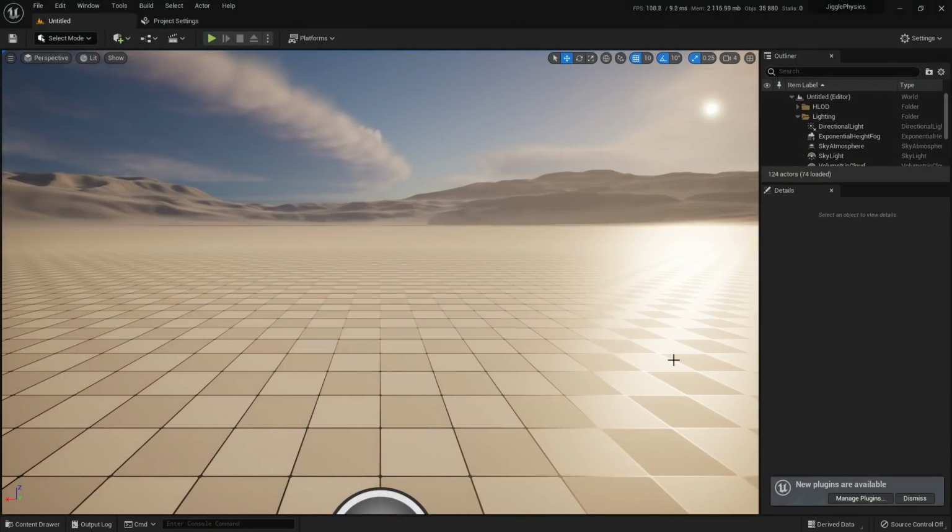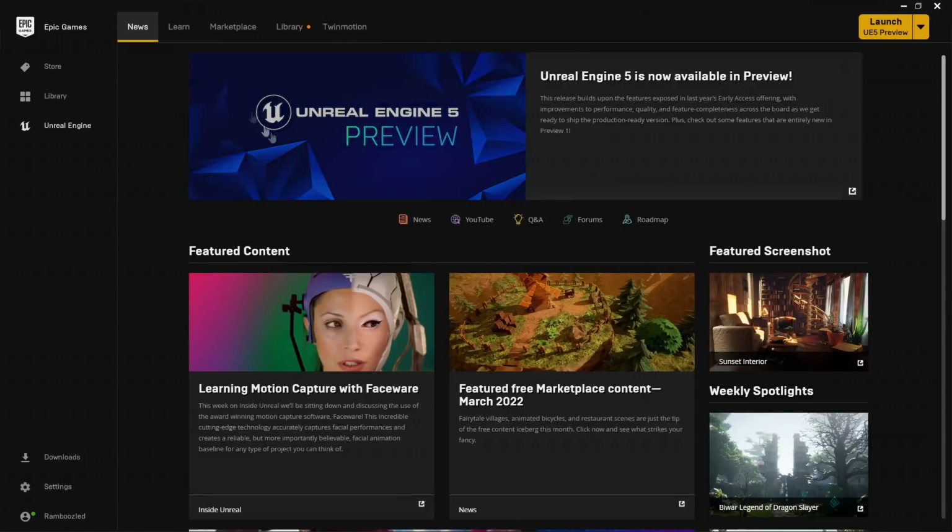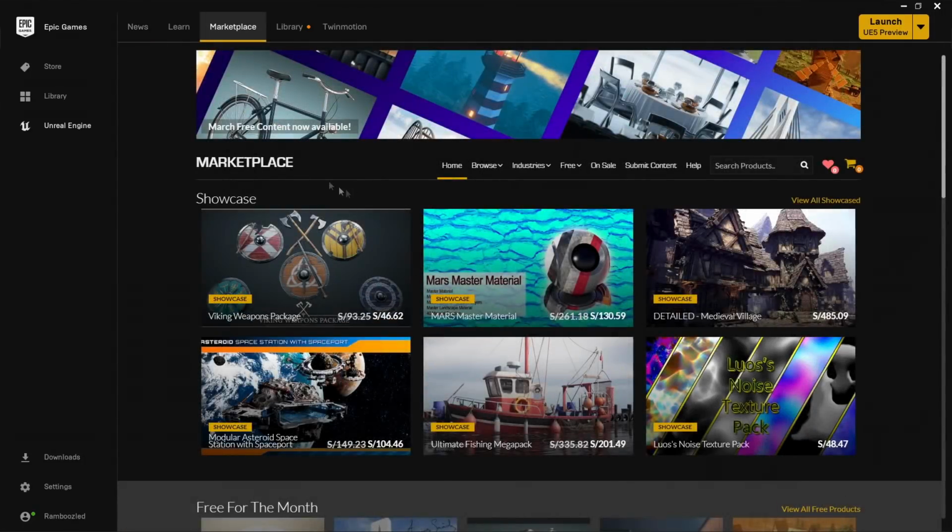Now with a clean project, what we need to do is set up the necessary components in the physics asset of my character, but right now we do not have a character. Because we do not have a character, let's import one from the marketplace. Let's open the Epic Games launcher again, and here let's search the marketplace. You can use any type of model you would like, as long as it has the correct bones and skinning applied.